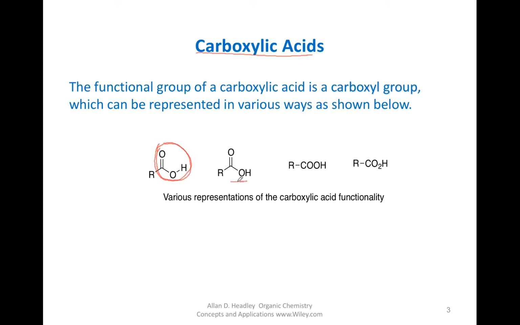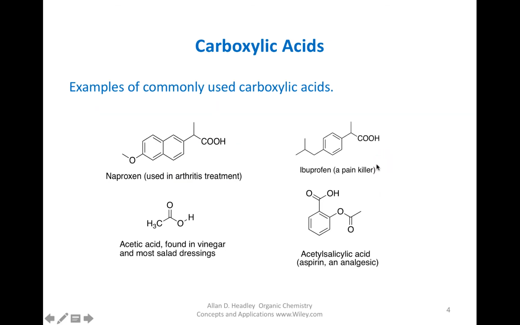Sometimes you'll see it written like this, where the OH is just written as OH. Sometimes you'll see it written as this, COOH, but you should know we are really making reference to that structure. Also, you'll see it written as this, RCO2H. Bear in mind, this is the functional group right here, and that's a carboxylic acid.